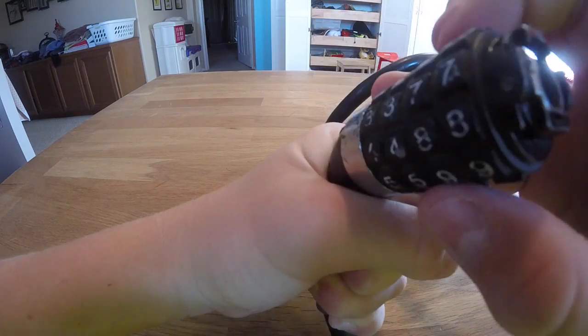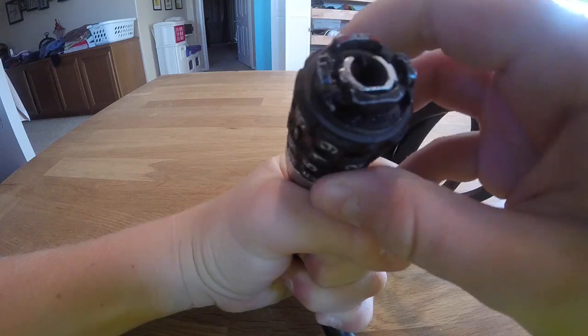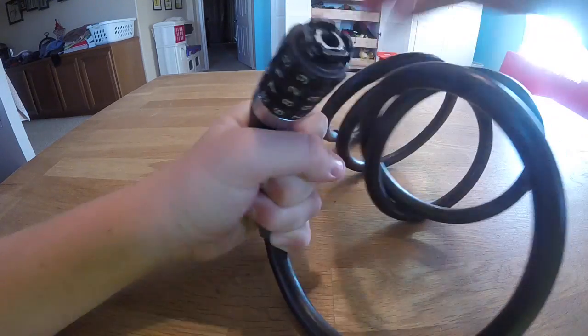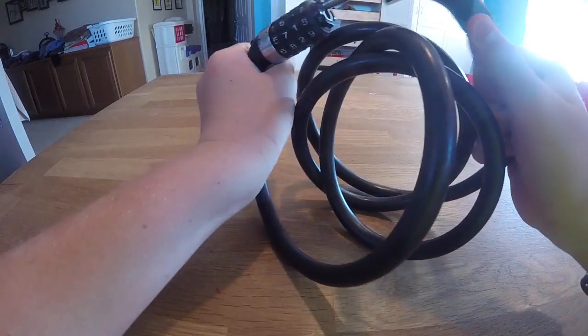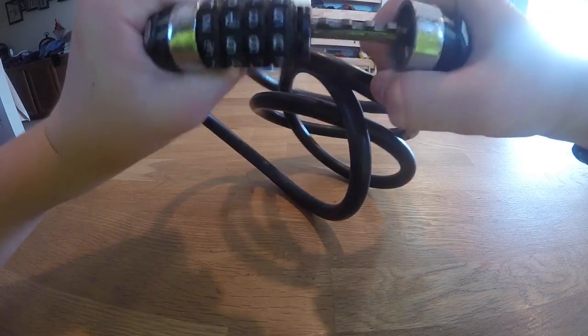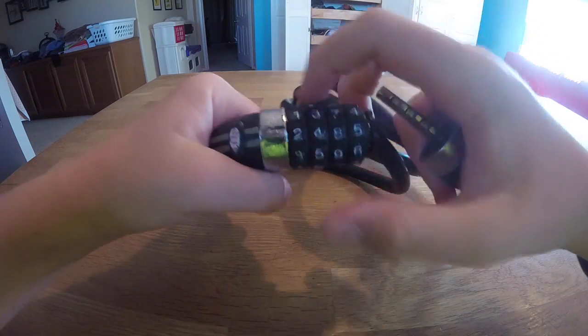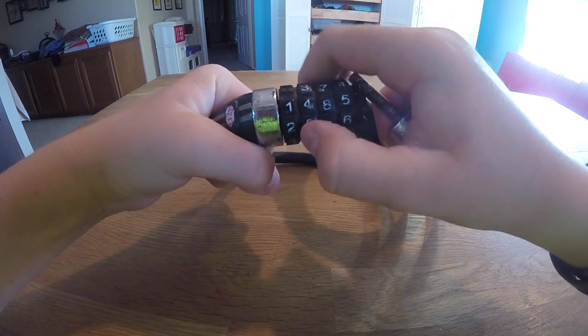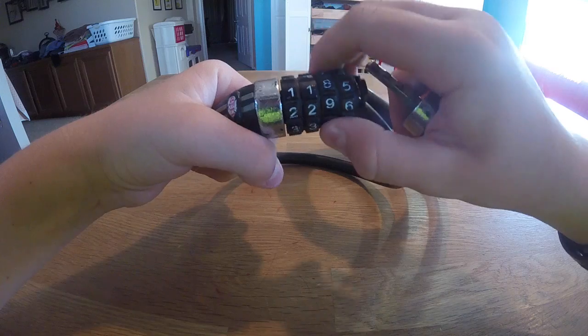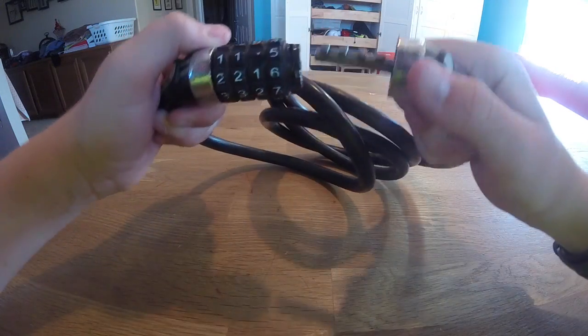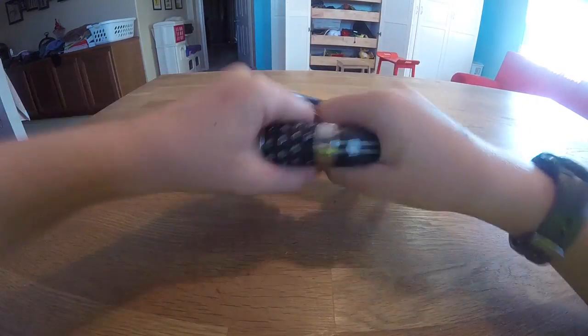See, now that one's blocked. I don't know if you can see that, but it's blocked. And it won't go in unless it's the right number. All the pins got to match up and see these little bars keep it from opening without it. So, we're going to put in the combo. On 1-5. Goes in. We move it.